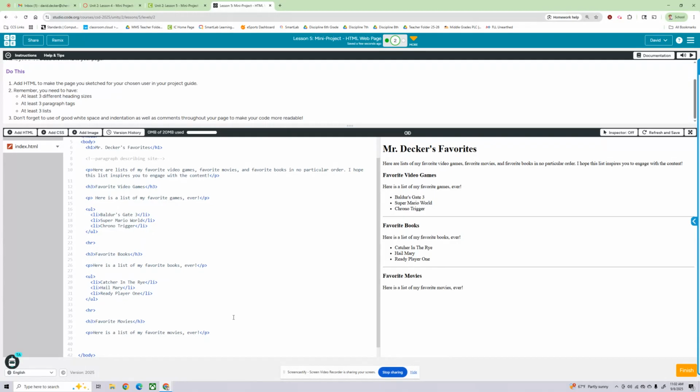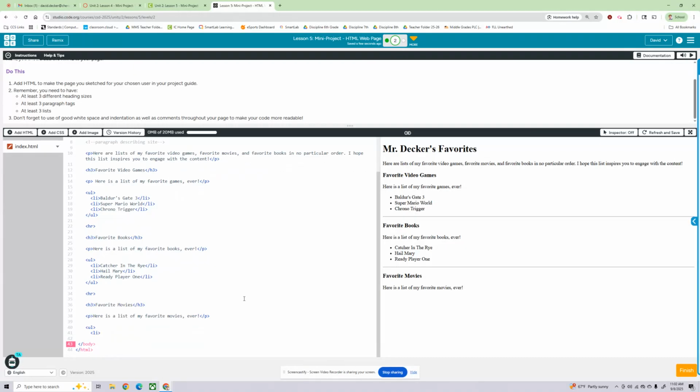And now let's make our unordered list for our favorite movies. And for favorite movies, let's go with October Sky. It's a great movie about Homer Hickam growing up in Southern Appalachia, like I did. I grew up in Southern Appalachia, and being very interested in everything happening outside of Appalachia. In particular, he was very interested in rocketry, Werner von Braun, and everything that was going on in the space race at that time. The race for space, man. It was a big deal back in the day.